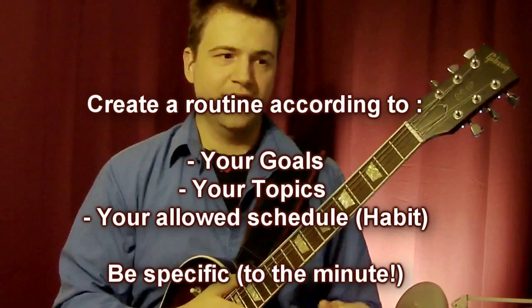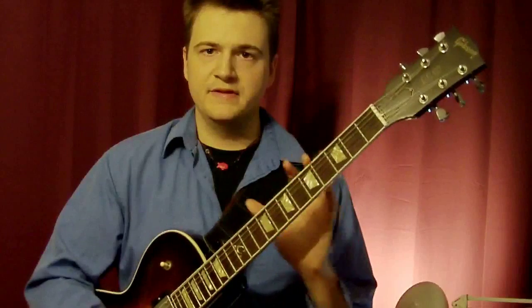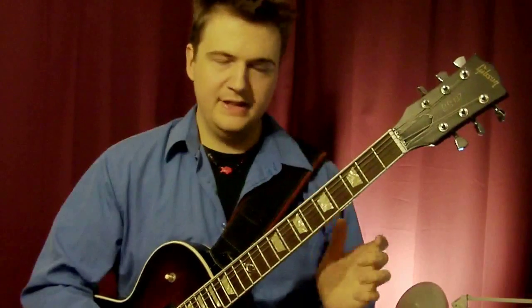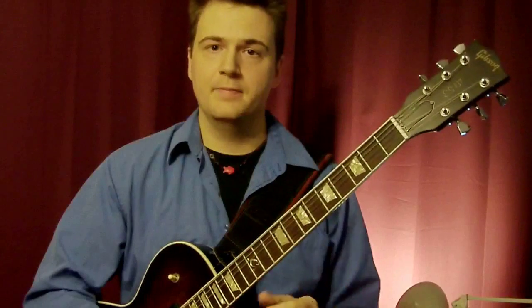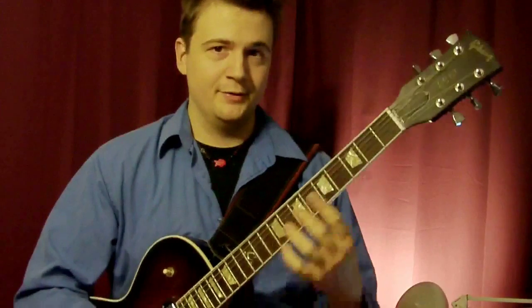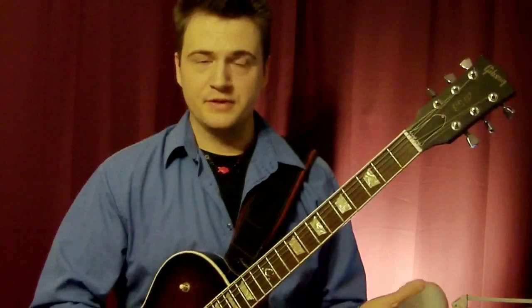In this way you can have better control, which leads to the next step. Even before we move on to the next step, I have to add something. For beginners, part of your habit, of the routine that you're going to write down for yourself, has to contain 50 or even 75% of your time learning the instrument, which will be the topic of an entirely different video. You have to find where the notes are, where the chords are, where the arpeggios are, and that's called learning your instrument, of course.